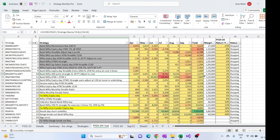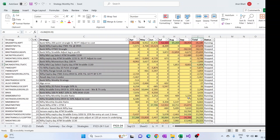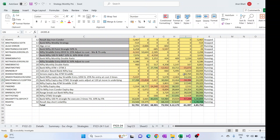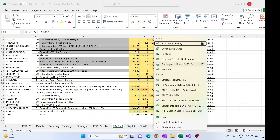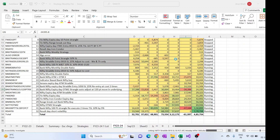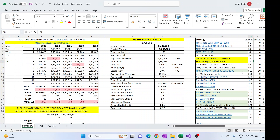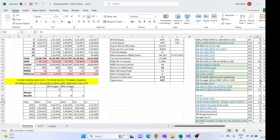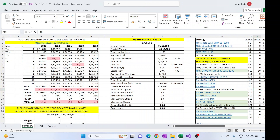One lot after removing brokerage and charges — this gives the overall picture of how the different strategies have done over this year. The strategies have not performed well this month, so what I have done is the lot sizes have been reduced for them. Lot sizes for FinNifty iron condor are increased to 10 going forward.